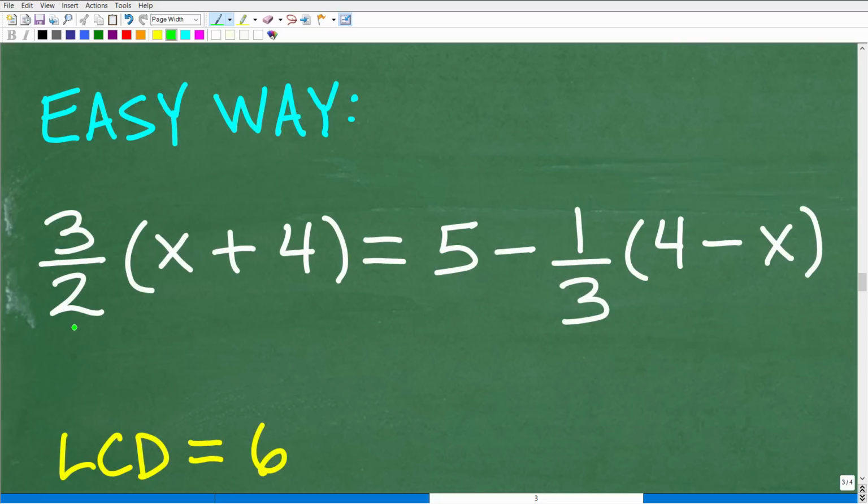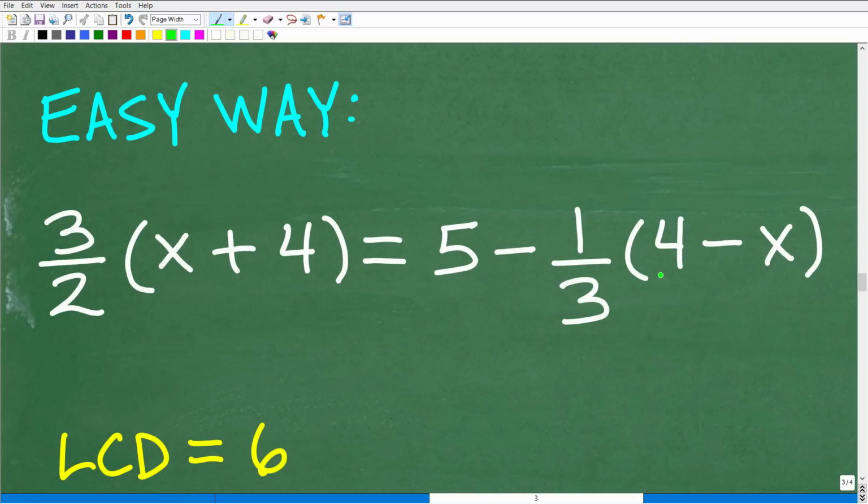So the main idea is when you scan this equation, we have a linear equation, we have fractions. I got a fraction here, I got a fraction here, and I don't want to deal with fractions. I get kind of sad. I've got to deal with fractions. That's a lot of extra work. So you don't have to deal with as much fraction work as we just did if you do the following thing, and I'm going to tell you what that is right now.